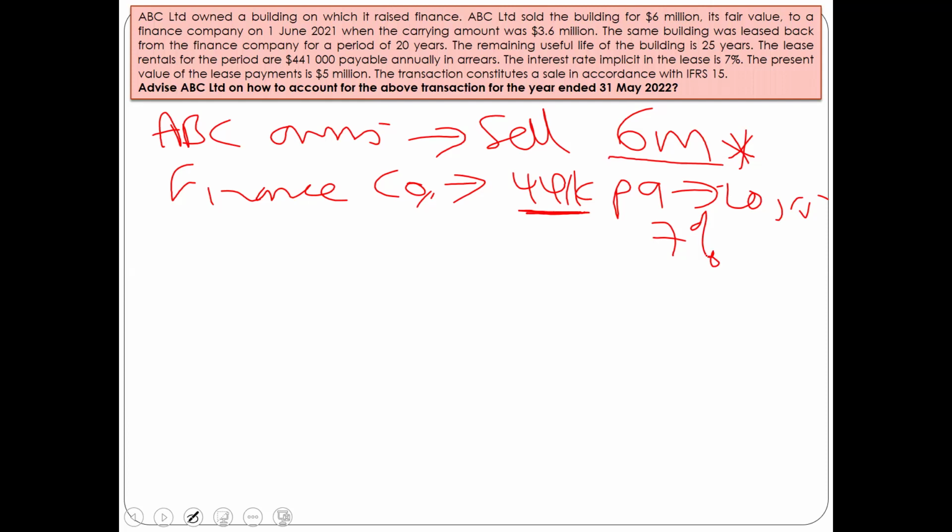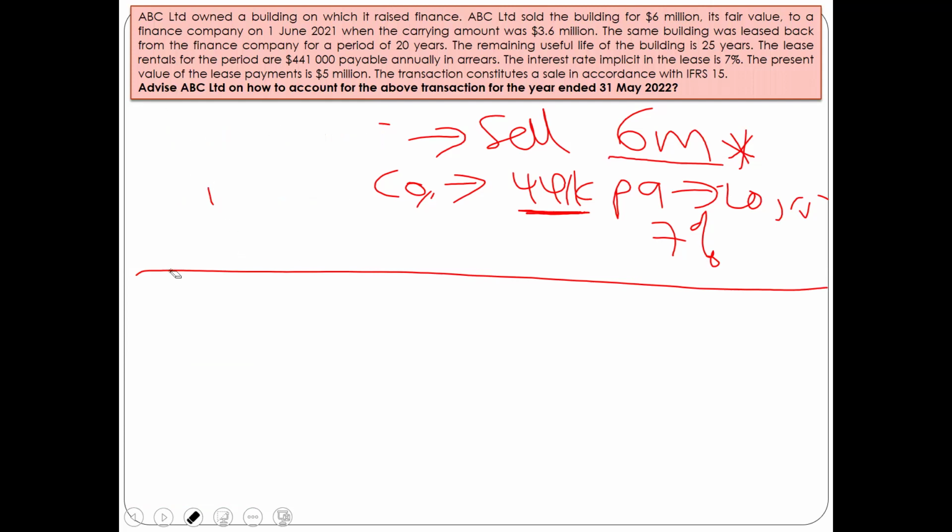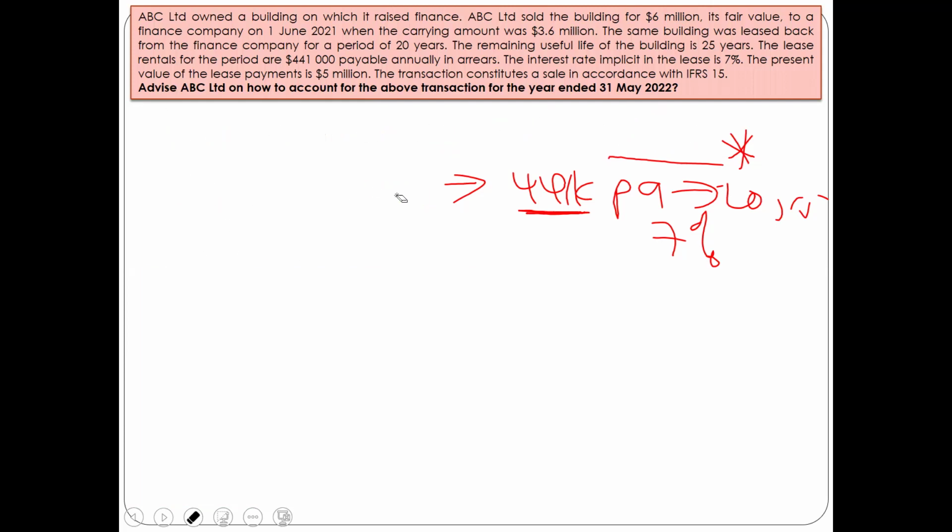We've sold the building to the bank, and the bank is leasing back the building to us. And so the sale itself qualifies as a sale according to IFRS 15. But then the lease is a separate transaction. But because we can see what happened here, basically we went and borrowed the money and used the building as security effectively and continued to occupy that particular building, right? So we want to see the accounting transactions that we need to do to take care of this transaction.